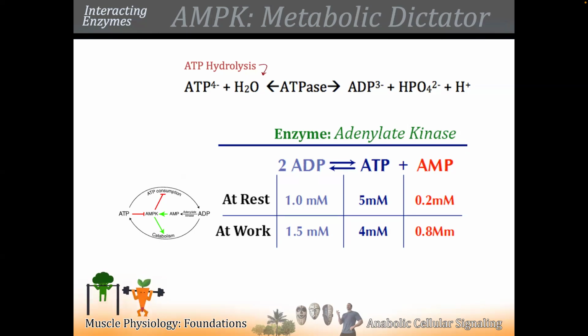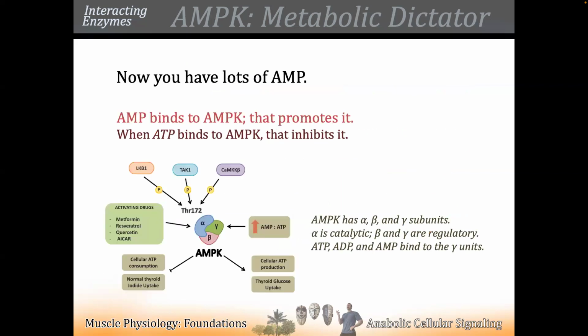Now you dispose of your ADP, right? We're getting rid of our ADP and we get some of our ATP back. But we're building up AMP in the process. We're restoring ATP, but we continue to deplete it through ATP hydrolysis. But we're really building up AMP this way. So AMP is really what undergoes change during exercise stress. ATP will go down some. ADP will go up some, but AMP really goes up in a relative sense. So again, we have a big buildup of AMP.